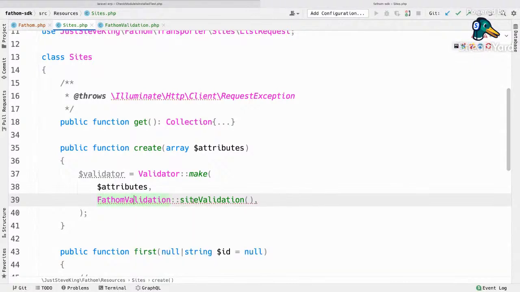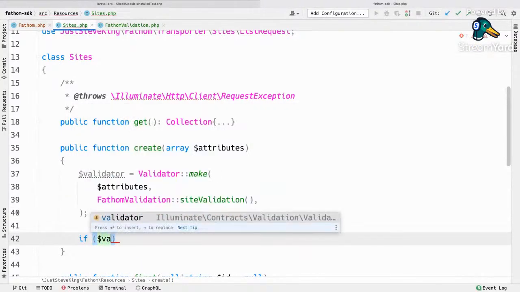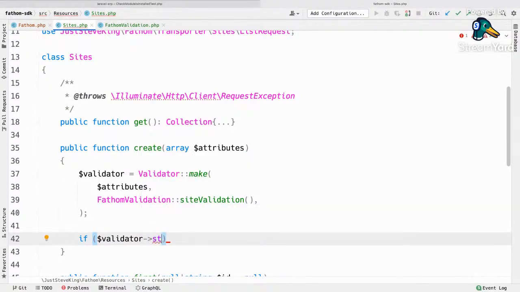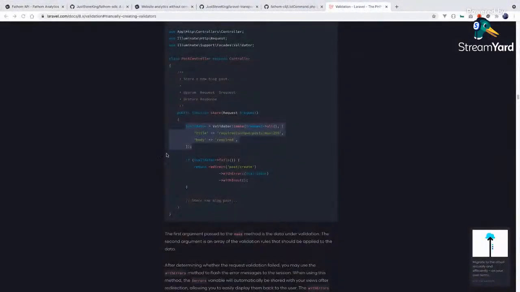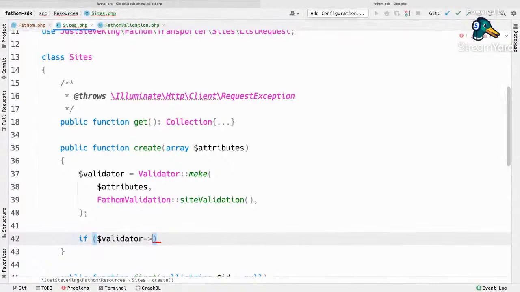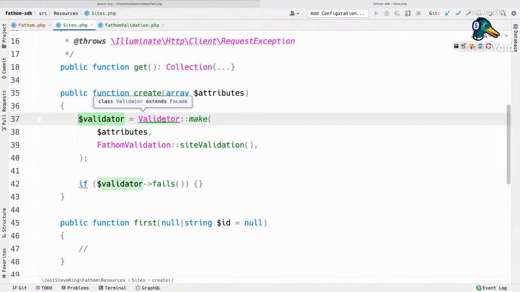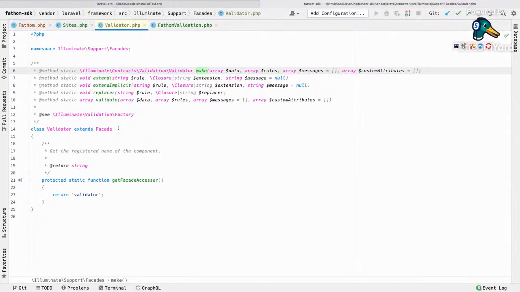Okay. Valid make, import validation. This is our validator. Can't you stop on first failure? Let's go back to the doc. Let's make sure I am pulling through the right class here. Start validator. Validate fails. Then we're going to want to get there. Validator. Contract validator make.